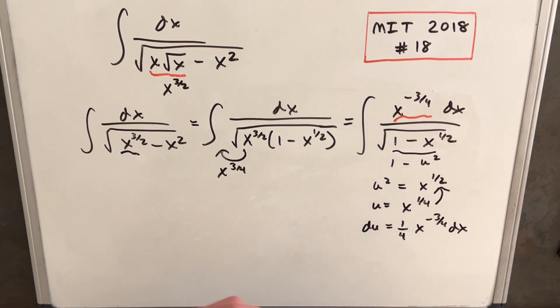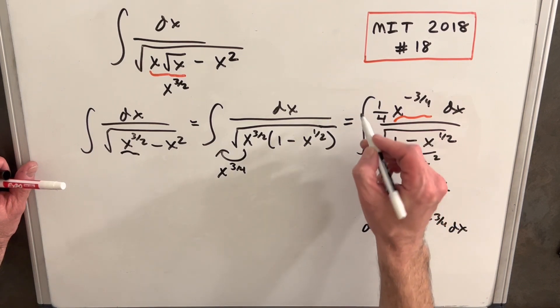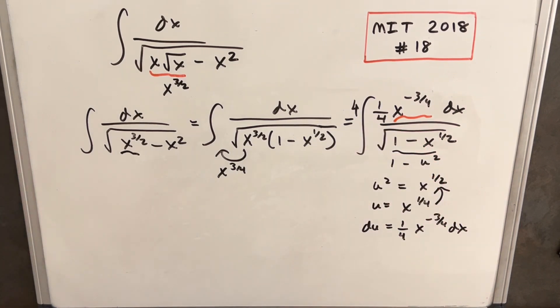Well, not exactly, but we have this piece. We can create the 1 fourth. I'm just going to pencil that in. But we'll multiply a 4 on the outside, so we're not changing the expression. Just multiplying by 1. And then at this point, we can just finish it off. We know that this integral is actually arc sine.